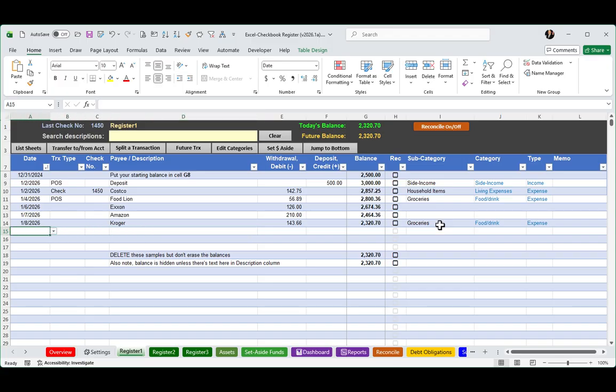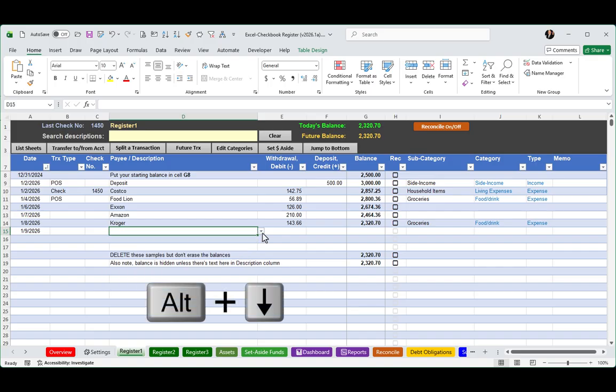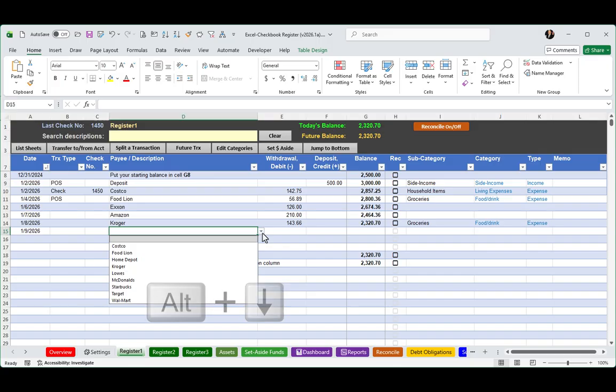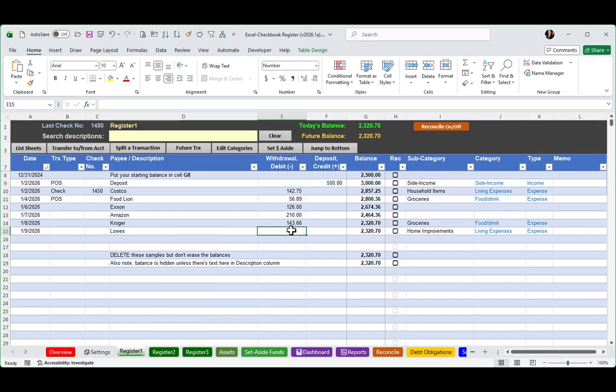So for example, if I use my arrow key to cursor over to here, I can type in 1/9, hit my right arrow key, and come over here. And I do want to make note that there is a drop down. You can use your mouse to click that drop down. You can also hold down your Alt key and hit the down arrow key, and Alt down arrow will display that drop down. For example, maybe I went to the Lowe's home improvement store and I spent $76.89. And again, if I use my right arrow key, that's a way to cursor over.